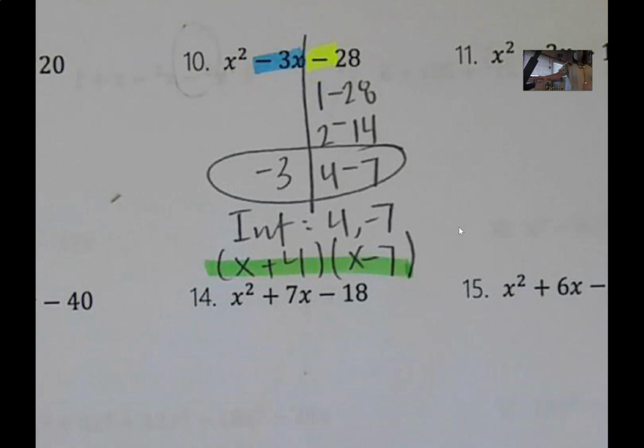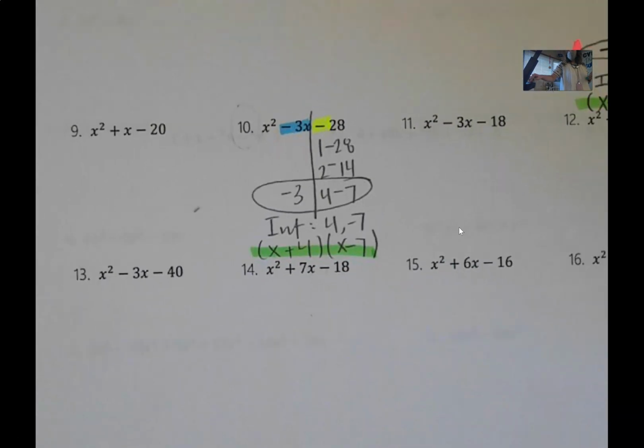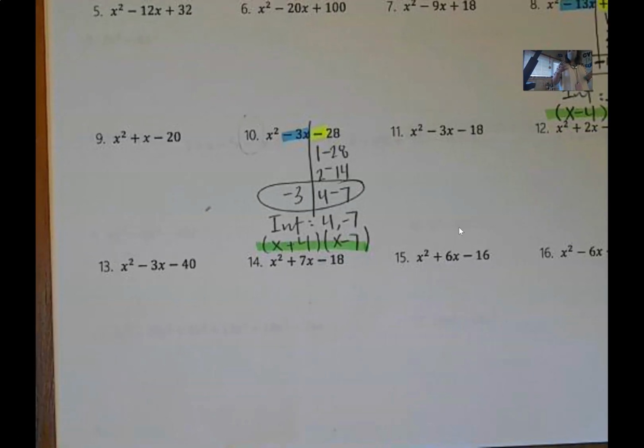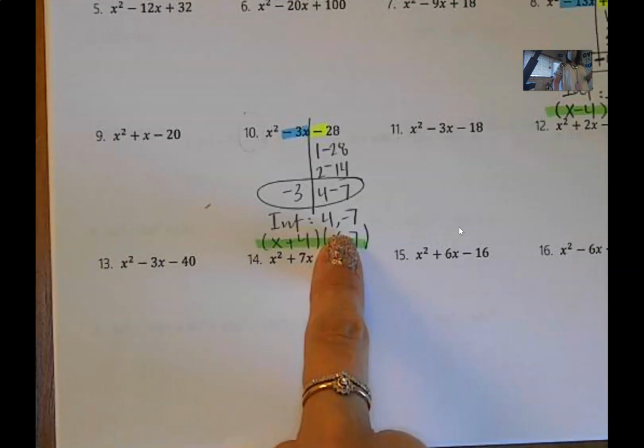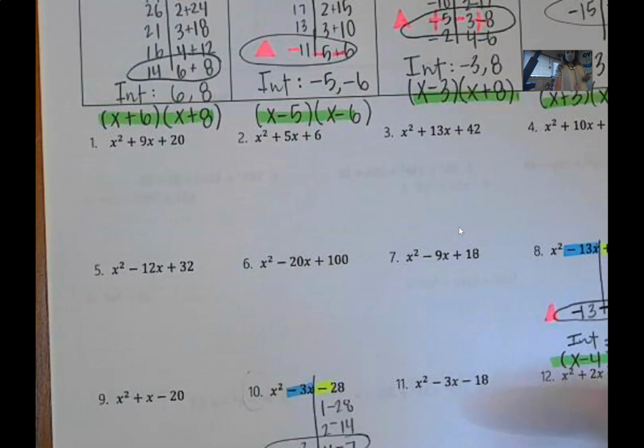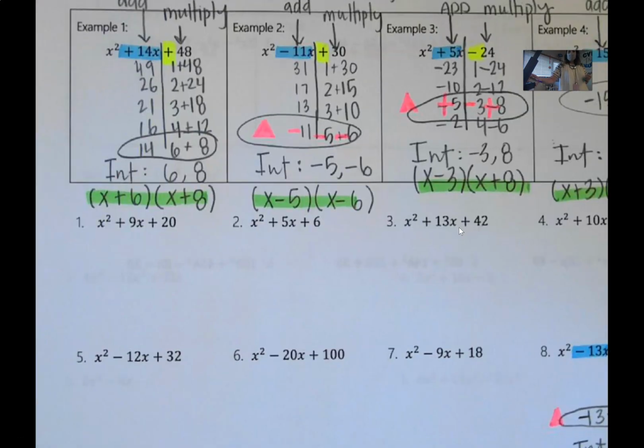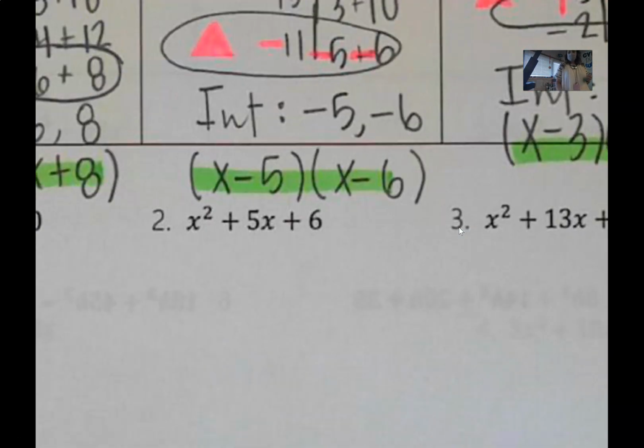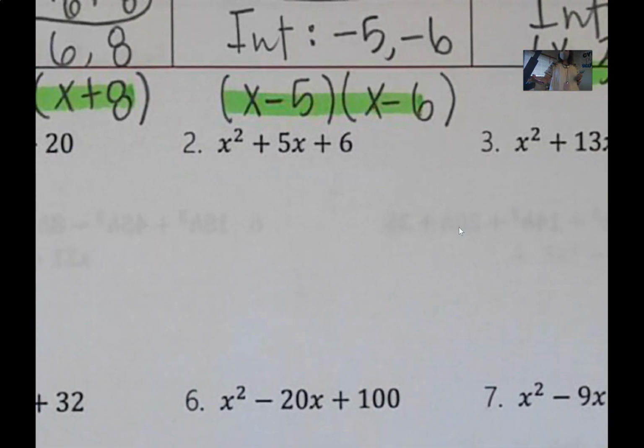The last one that I want you to try, and this one I'm going to have you write on your whiteboard just your factors, so you'll just write what I have highlighted in green, is number 2. That's the last one that I'm going to have you do as a class, is number 2. It's got very few factors, so you only need like a minute max on this guy.